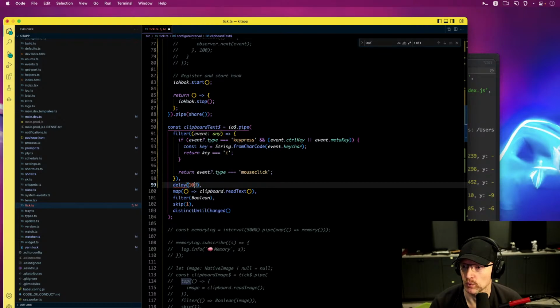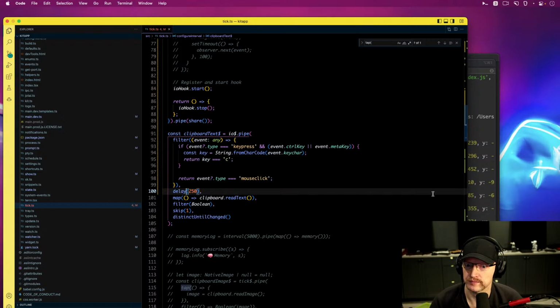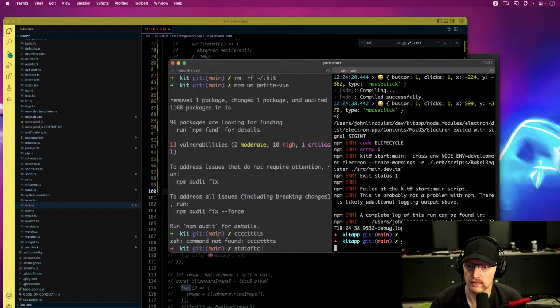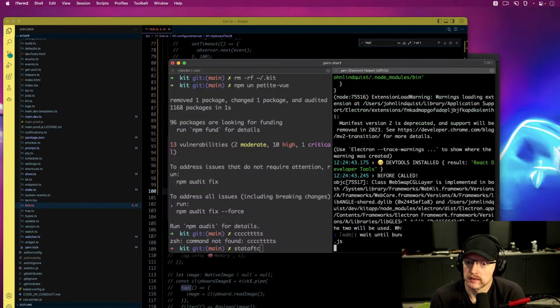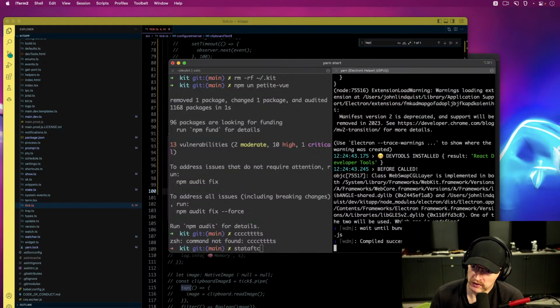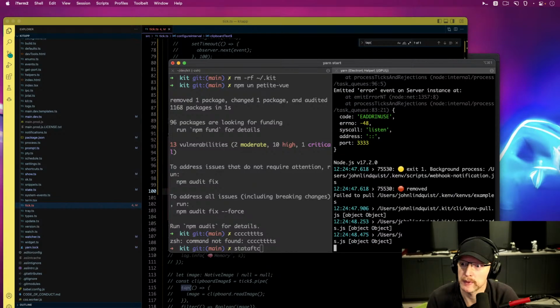Delay one. Let's do 250 milliseconds. I hate time-based things. But again, there's no other way of reading the clipboard other than polling it. There's no events. Wish there was.